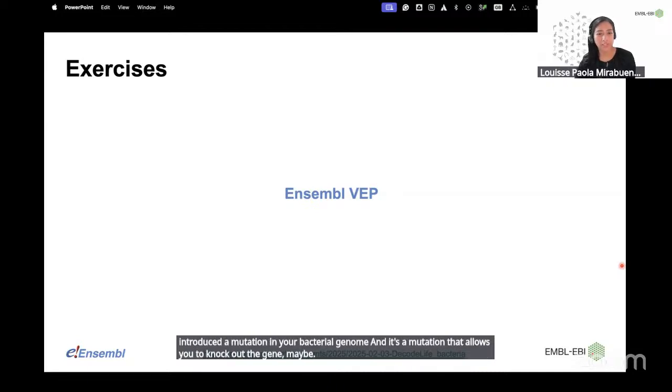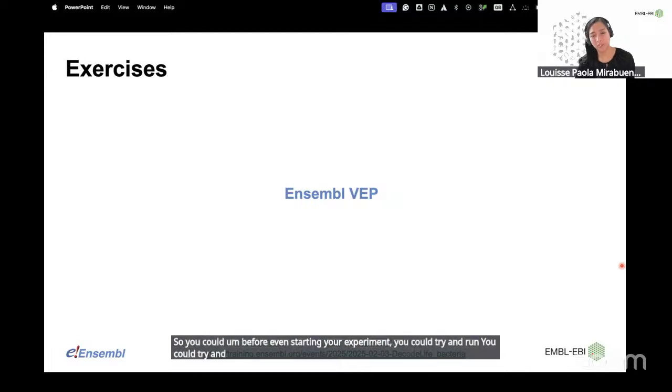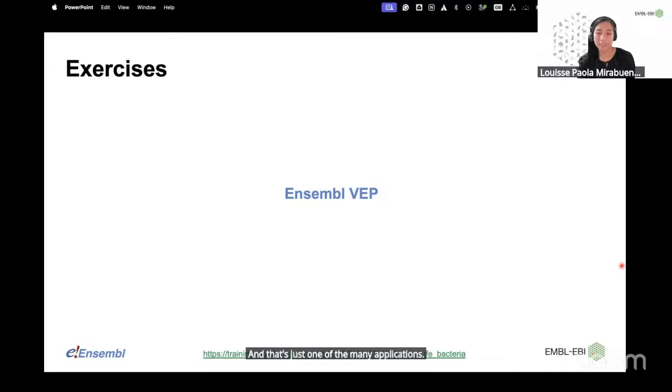Before even starting your experiment, you could try and predict the consequence of your variant and run that variant through VEP. That's just one of the many applications. It really depends on what you're studying and what your purpose is for your research project.